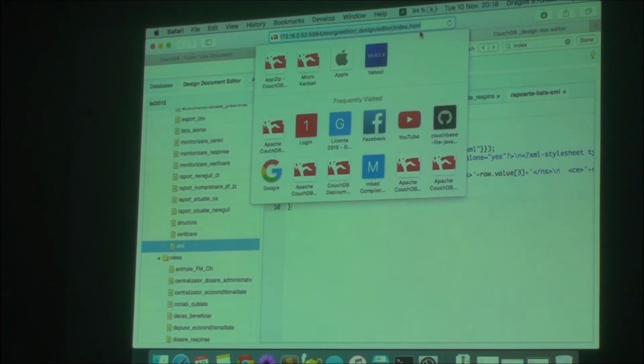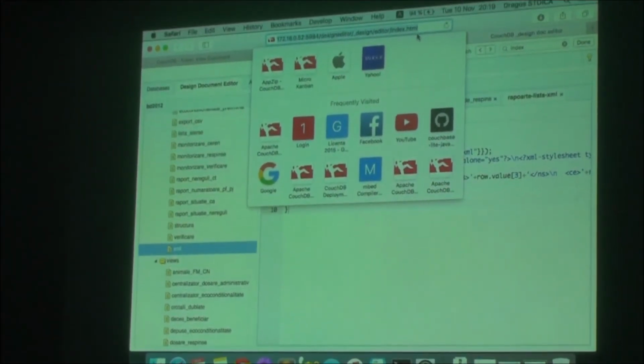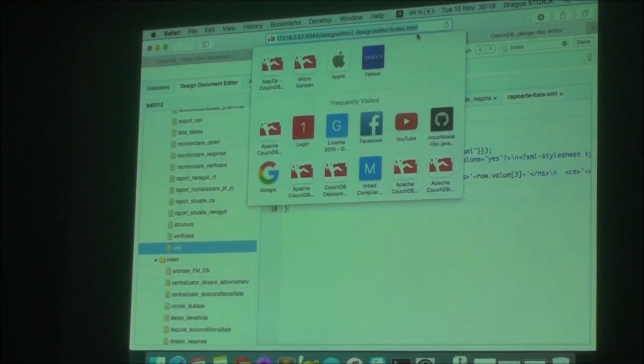If you are using another environment like Go, or .NET or something else in front of your database, you are not testing everything. There are some libraries that may help you that are present in your environment or not, but this is everything packed in here. And in order to put this in production, to deploy it, just replicate the database. If you remember the replication mechanism, you get this database and replicate it in production. No conflicts, no errors. From this point of view, I'm happy. So it worked like that.